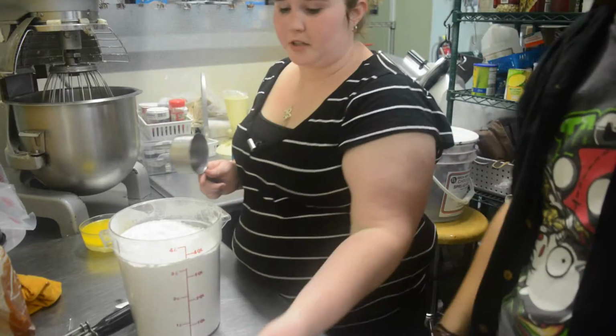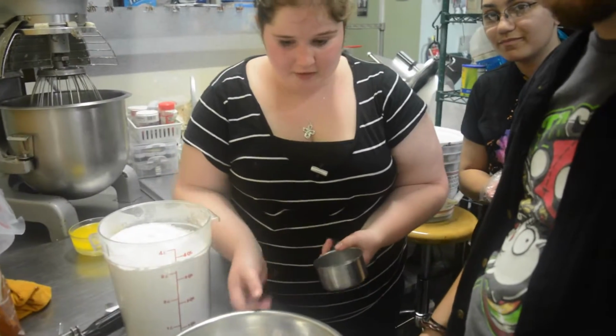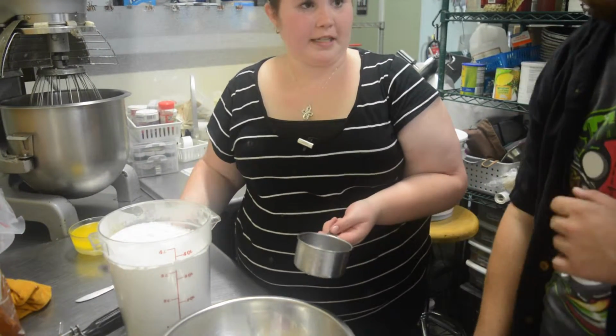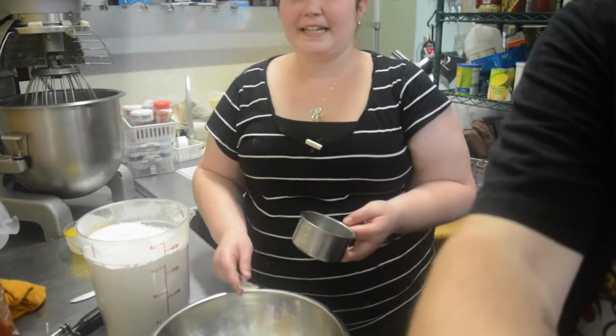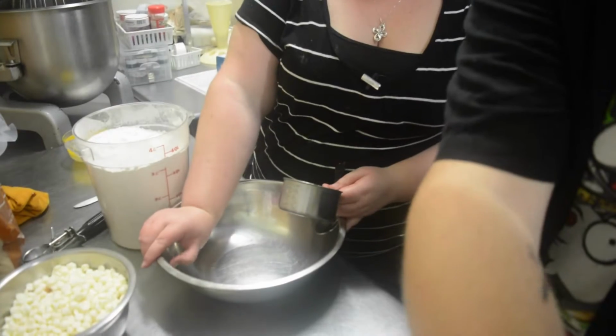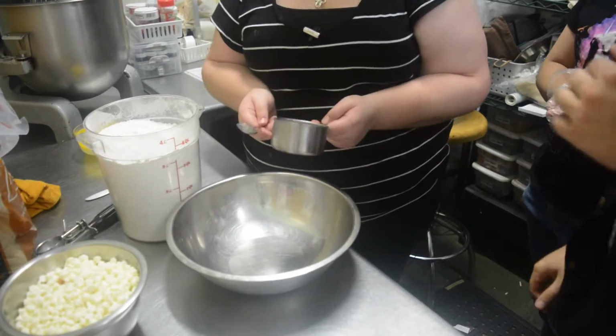Okay, so first we're going to start with our flour. I'm going to show you the proper way to measure flour, especially when you're baking. This is important so that you don't get too much flour into a recipe, because it can turn out pretty cakey. It can fall apart on you. For this recipe, we need 12 cups of flour. So you guys ready? Yep, sure.